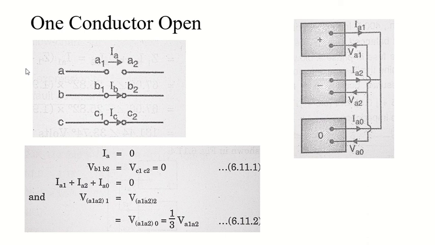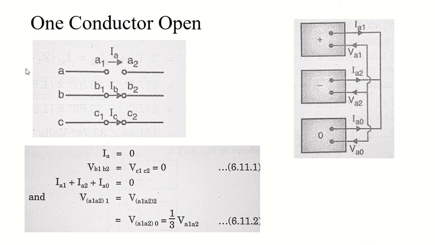Now we already know that the sum of symmetrical components is zero, because my line is not getting unbalanced. So the sum of all three symmetrical components will be zero, and the voltages of all three sequences will be equal. And what will be the value of it? The value will be 1/3 Va12, or Va23, or Va13. You can call it whatever you want, because all three are equal.